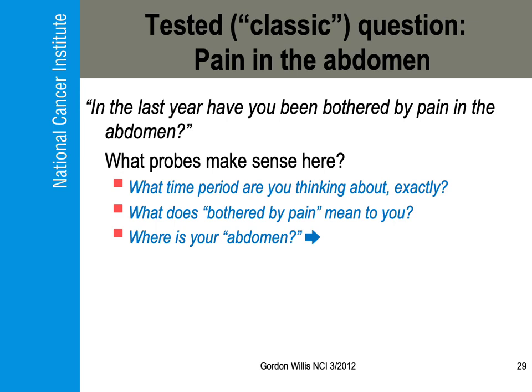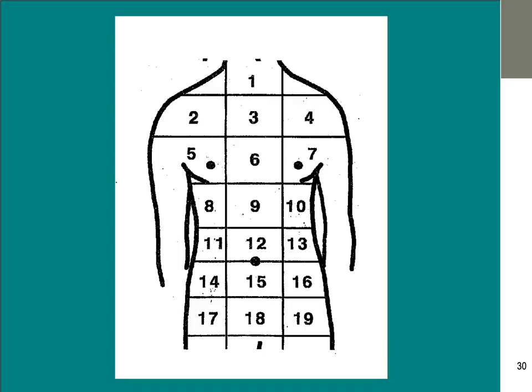Finally, as yet a third potential cognitive issue, the cognitive interviewers simply suspected that the comprehension of the term "abdomen" may not be uniform. To assess this, they used a simple but elegant test. This diagram, depicting a human torso partitioned into 19 numbered sections, was presented to around a dozen subjects. They were then asked, "Where is your abdomen?" It turned out that no two people chose the same set of regions, providing adequate evidence that asking about the abdomen is probably not a good idea.